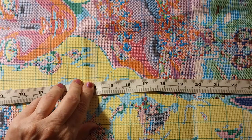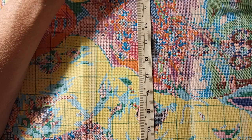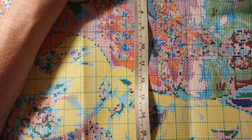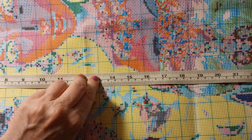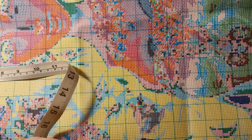Let's see here. We have 65 and a half by almost 50 centimeters or 19 and 3 quarters. Actual picture size is approximately a little over 17 inches or 43 and a half centimeters by 59 and a half centimeters, or almost 23 and a half. So it's a good size. But the detail, I hope it turns out as well as it looks.